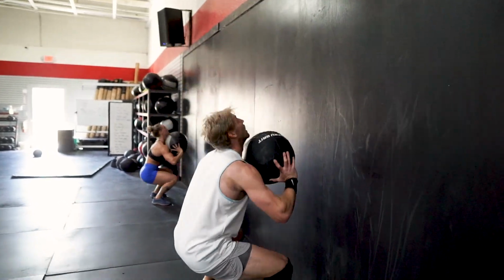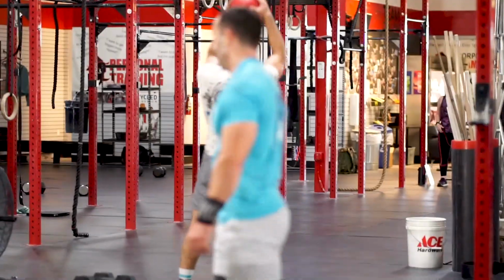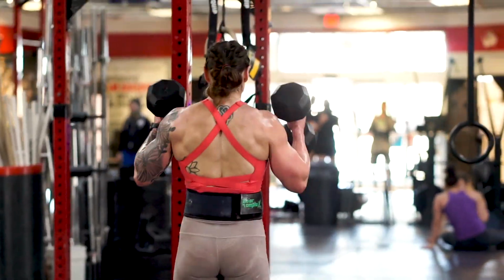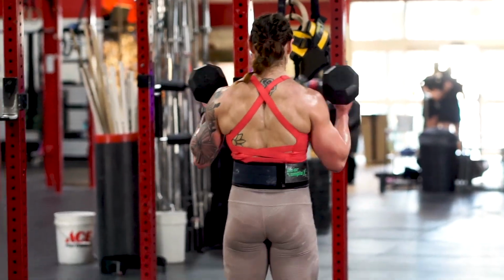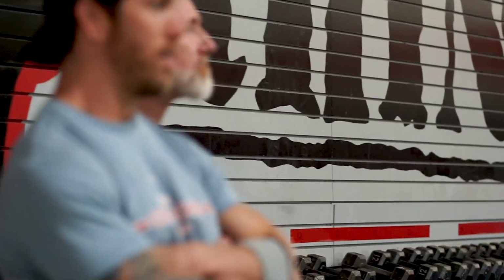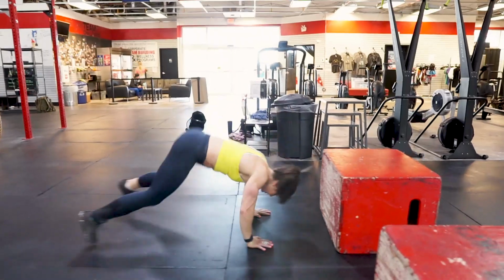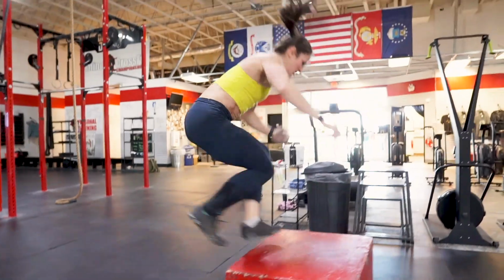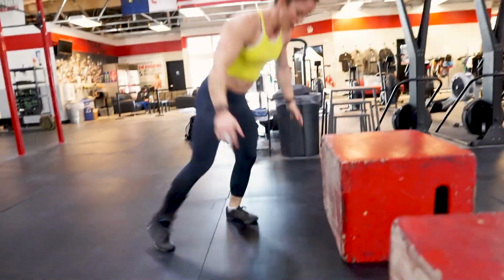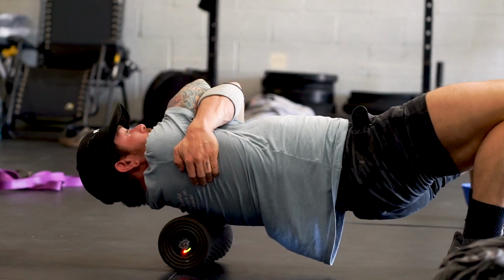And so our structure, obviously every day we're going to have a Metcon, we're going to have skill work, we're going to have strength work, we're going to have monostructural training or aerobic capacity style training, and maybe one or two other pieces. Of course, we've got accessories and some bodybuilding type stuff. But we give them the freedom to choose how they want to do it all, right? So we don't necessarily force them to do skill before monostructural, or start with monostructural, do accessories, and then do weight training.